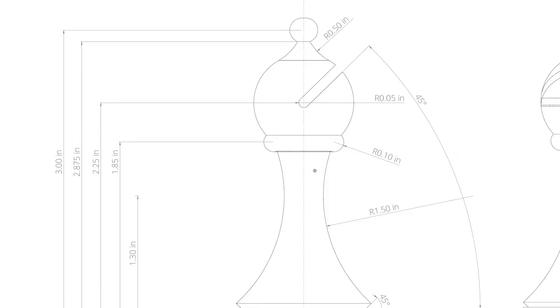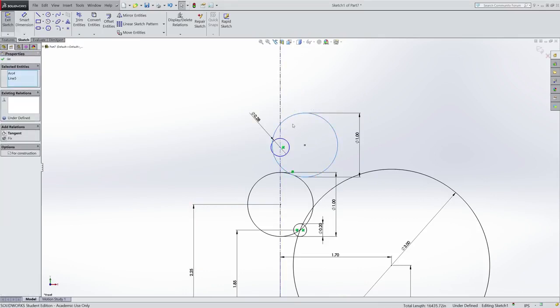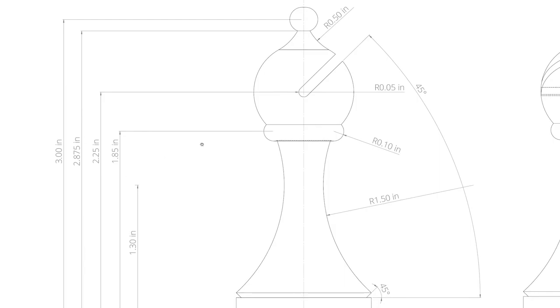And then my hat is tangent. And the hat is also going to be tangent to the axis of revolution. So I'll add that now. So I'm shift-clicking the circle and the axis of revolution. I'm adding the tangent constraint. Now that one's fully defined. Last but not least is the ball on the end of the hat, which is vertically 3 inches up.